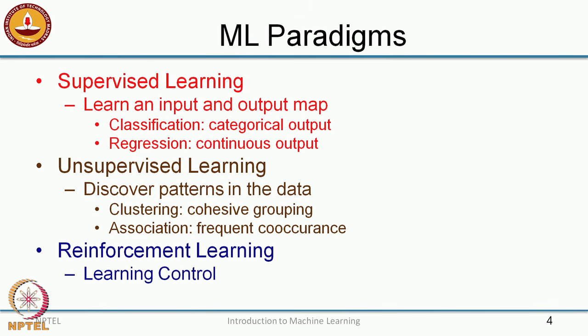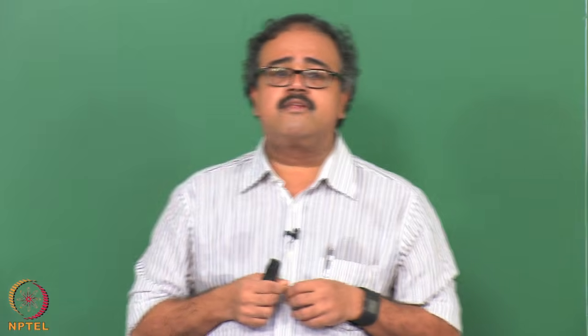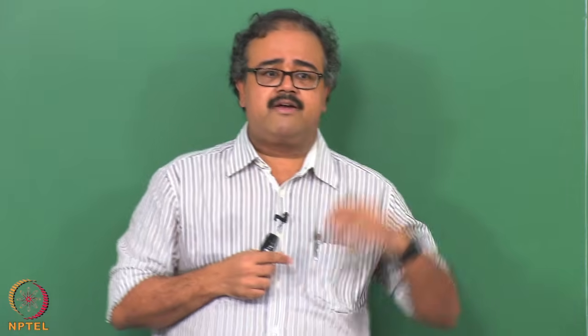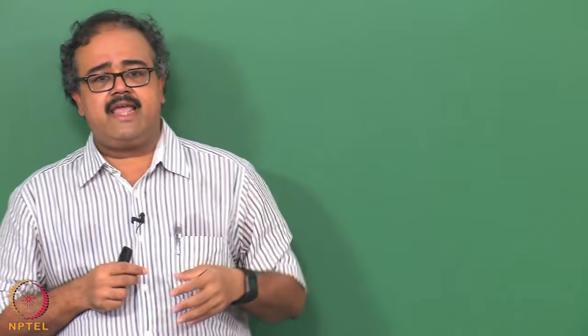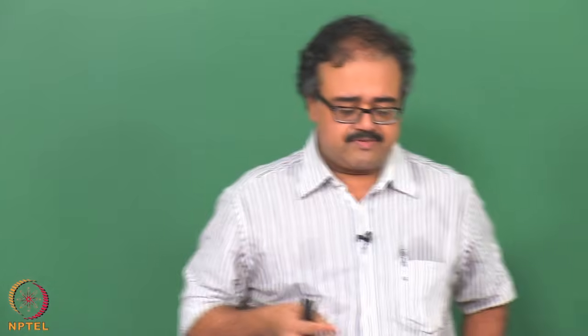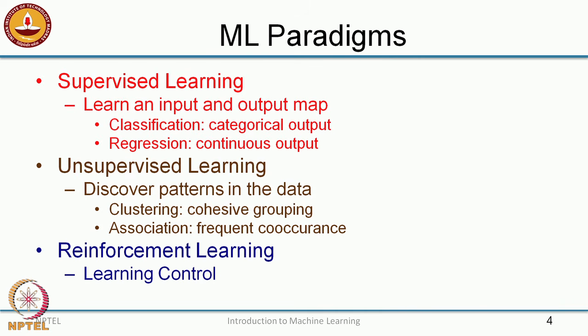When I am looking at these kinds of groupings in my data, I would call that a clustering task. The other popular unsupervised learning paradigm is known as association rule mining or frequent pattern mining, where you are interested in finding frequent co-occurrence of items in the data that is given to you. So, whenever A comes to my shop, B also comes to my shop. So, those kinds of co-occurrence. I can say that if I see A, then it is very likely that B is also in my shop somewhere. So, I can learn these kinds of associations between data. And again we will look at this later in more detail, and there are many different variants on supervised and unsupervised learning, but these are the main ones that we will look at.